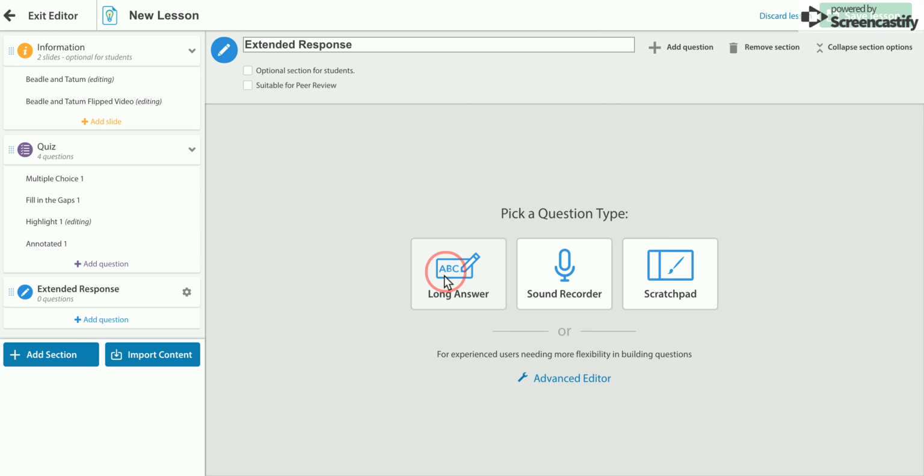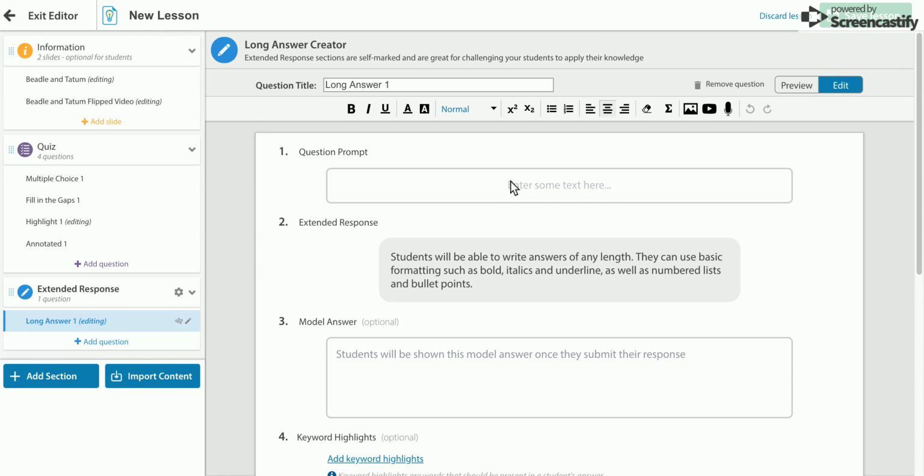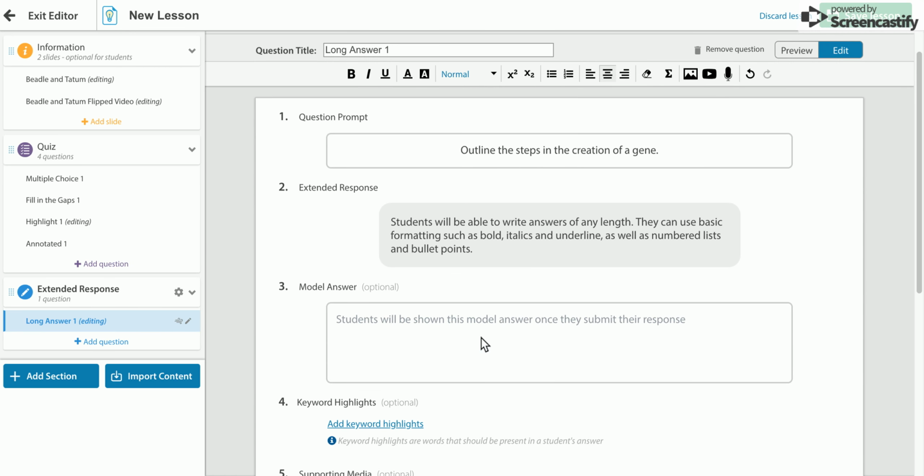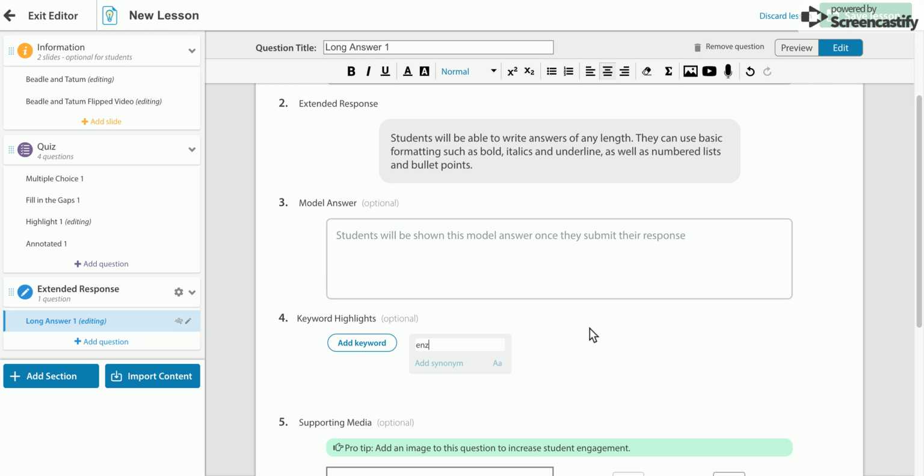Next, we have our extended response. So our extended response is obviously fairly straightforward. So outline the steps in the creation of a gene. You can add keywords.